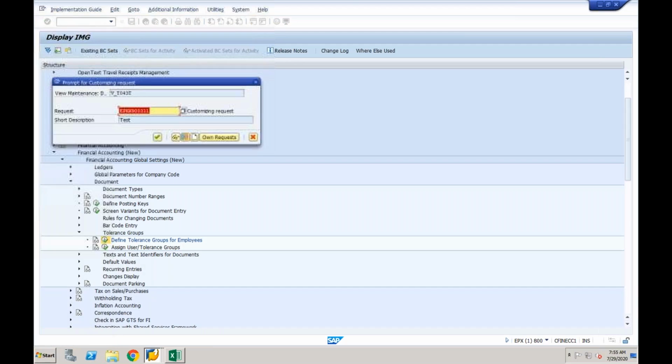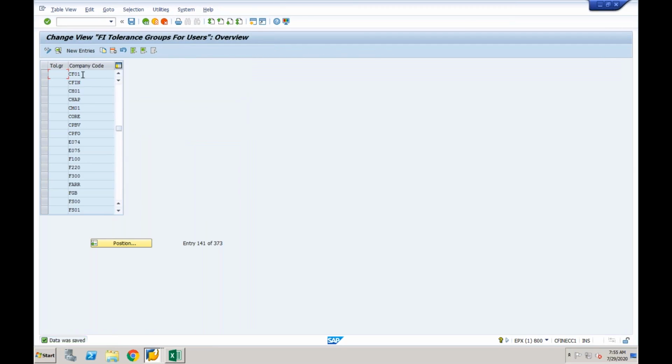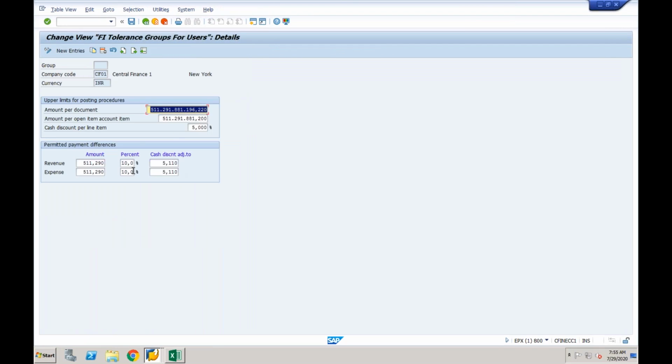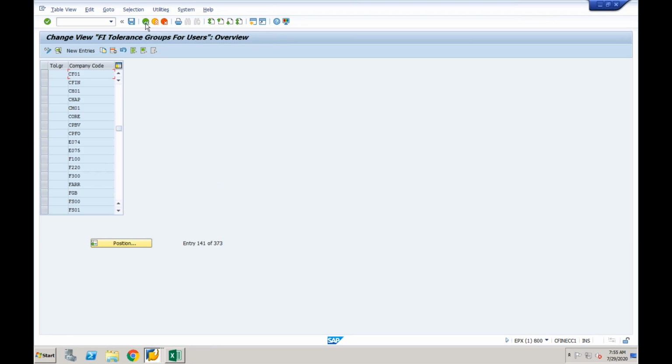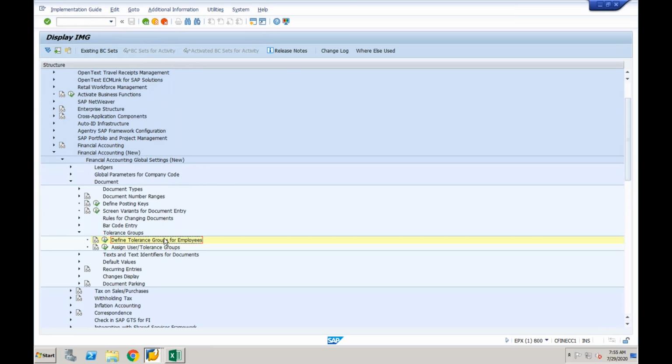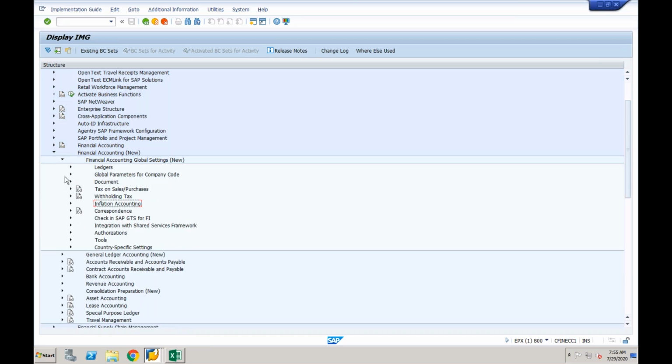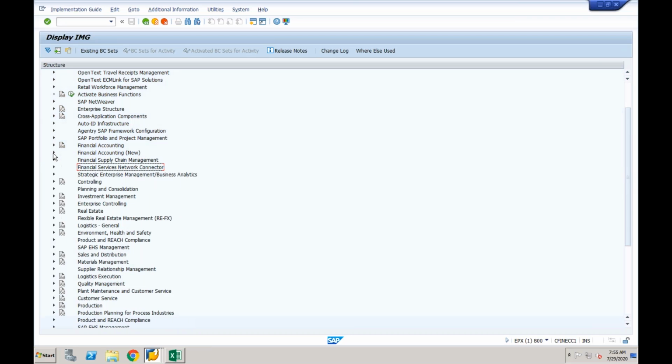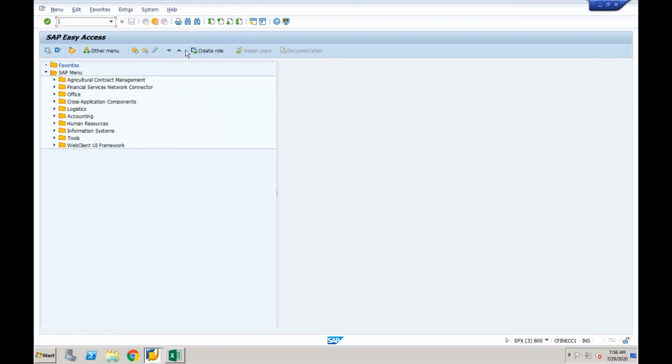to save it. So as of now, I'm okay with the values which are proposed. If I want to change these values, if my tolerance values are different, definitely I need to come here and change that. Okay, so that is about the tolerance group. I think most of the configuration settings required in order to carry out the transactions are done. Let's go to the master data and we will see what errors we are getting. If there is still some configuration, we will come back and do that.